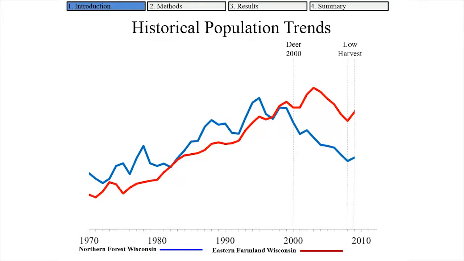So this distrust and this controversy continued through the latter part of the first decade in the 21st century till 2008, 2009. In addition to having lower deer densities, these were all-time low antlered deer harvests, at least in recent memory, probably back until about the last 20 years or so. So people got really concerned over these back-to-back poor hunting conditions mixed with lower abundance. So this is kind of where the controversy boiled over.